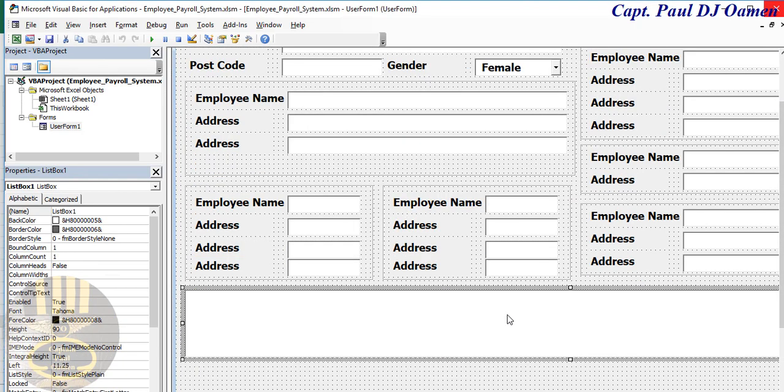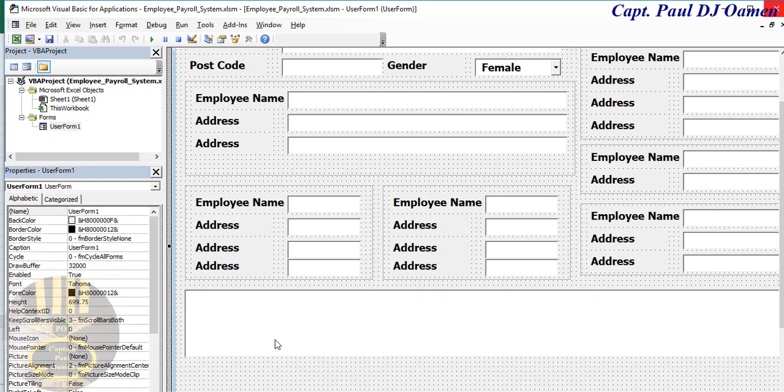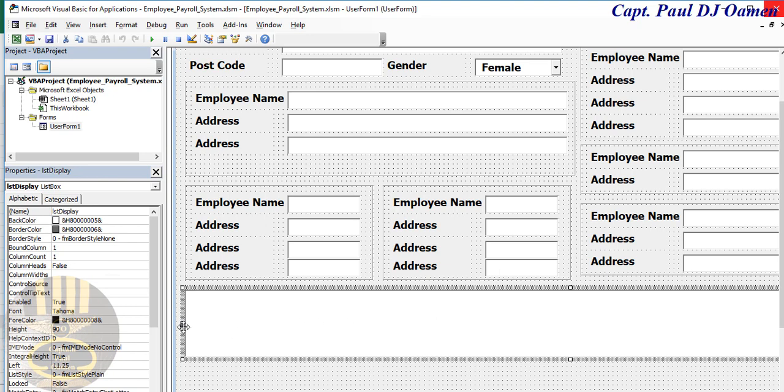I'm going to select this, the list box. Let's give it a name. So I'll change that to LST display. Right, that's fine.